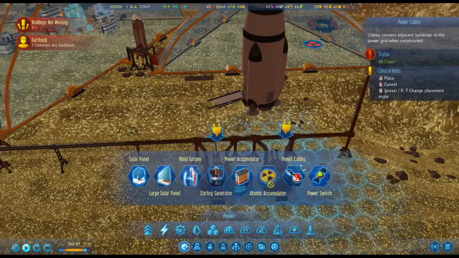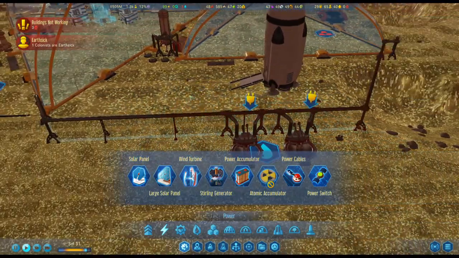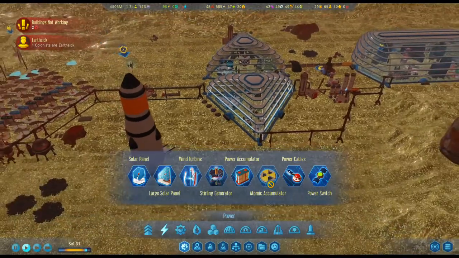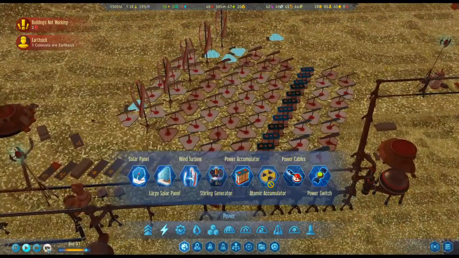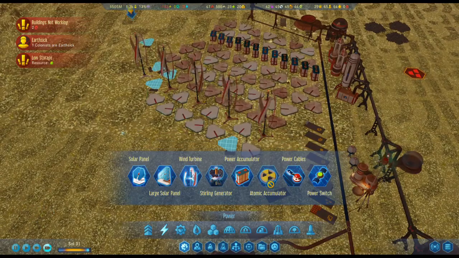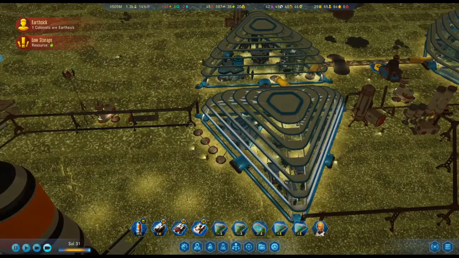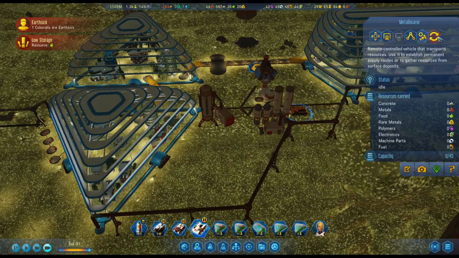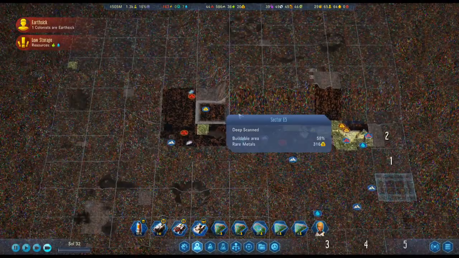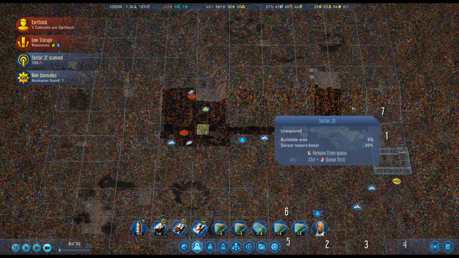Oh, you don't have power. I forgot to give you a power connection. What do we have power now, anyways? Resources are low. Let's try this automatic mode. Sector scanned. Anomaly found. Oh, goody goody.